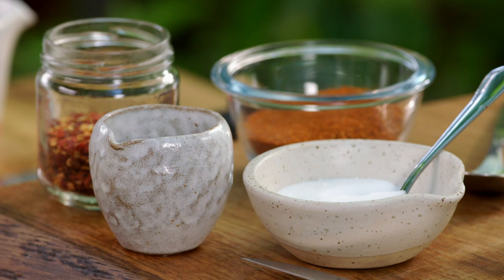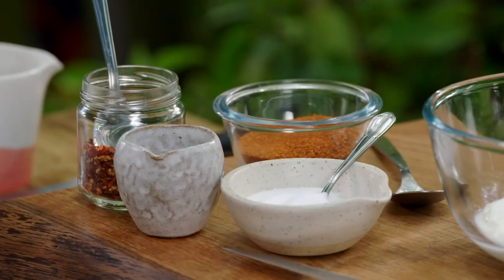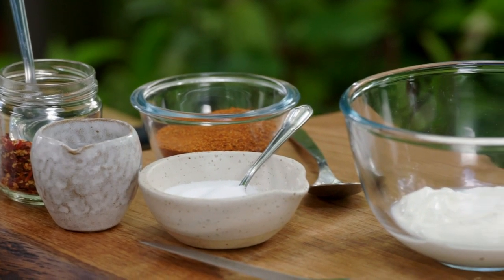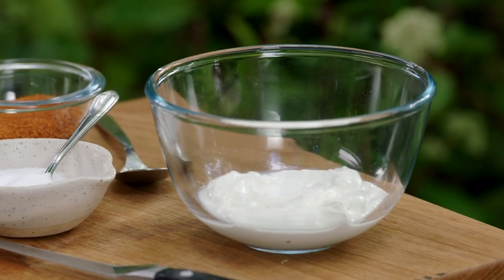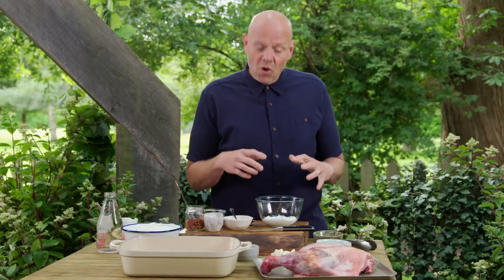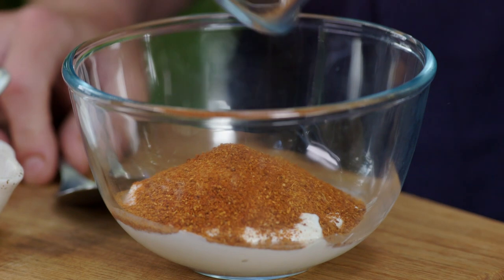First up is a gorgeous spiced yogurt marinade. The great thing about lamb is it can take so many spices and added flavours. The yogurt's acidity tenderizes the meat, and when I increase the heat at the end of cooking it forms a lovely crust. Yogurt is used in Indian cookery so much and it helps to bind and mix all of the ingredients together.